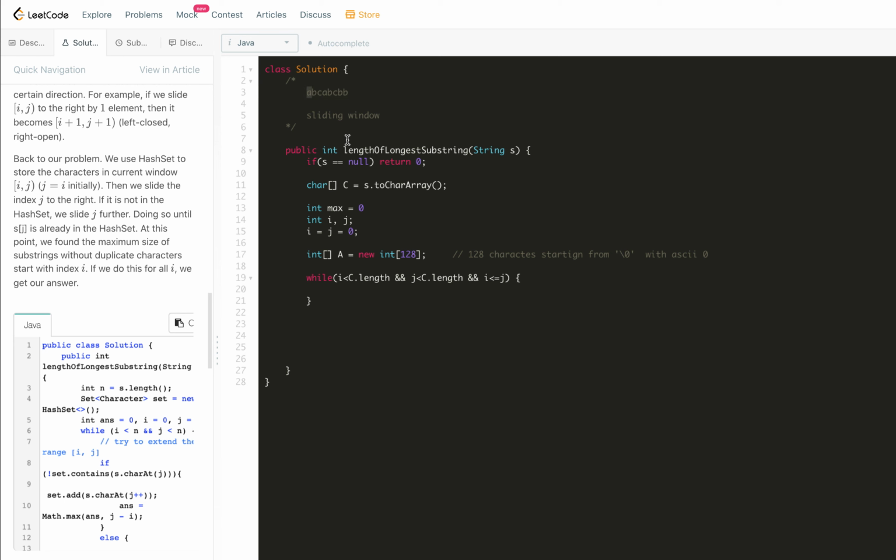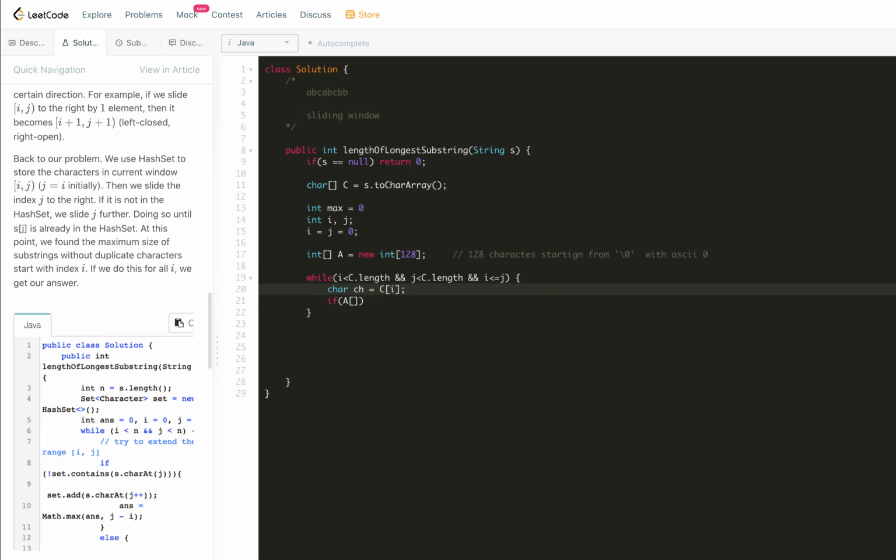So they are pointing here at a, but we have not included anything in the set, or basically the frequency array. So we first check if we can include this element that it is pointing to. Let's take a character ch equals c of i.